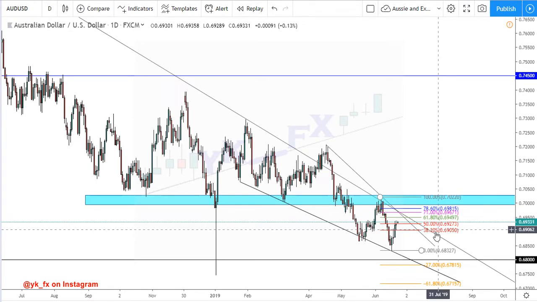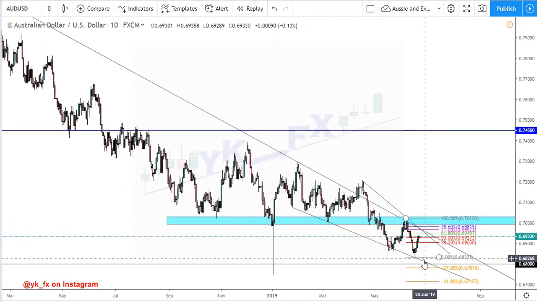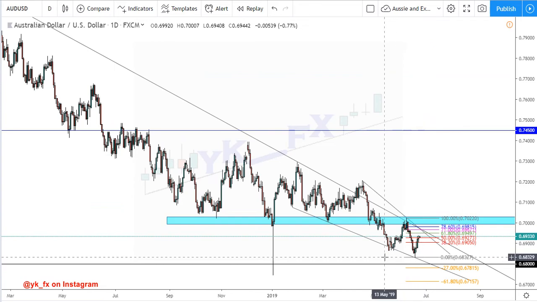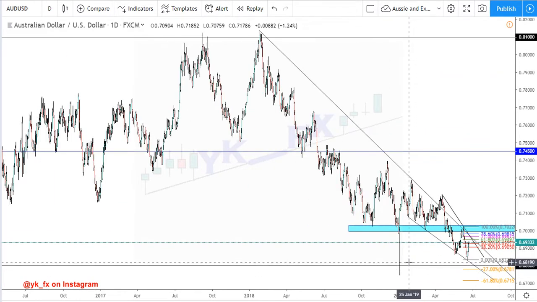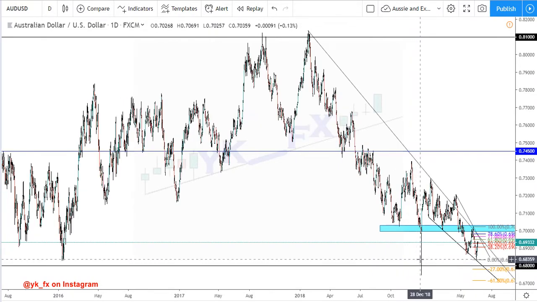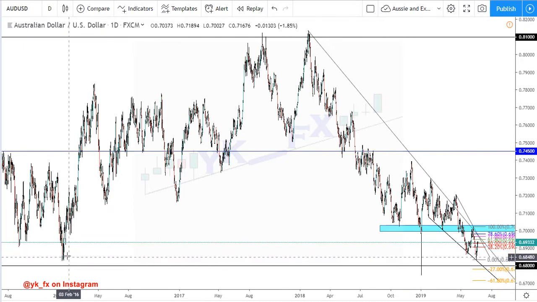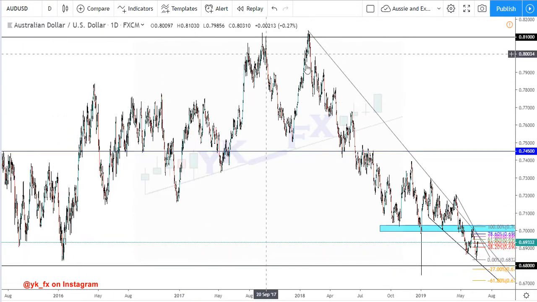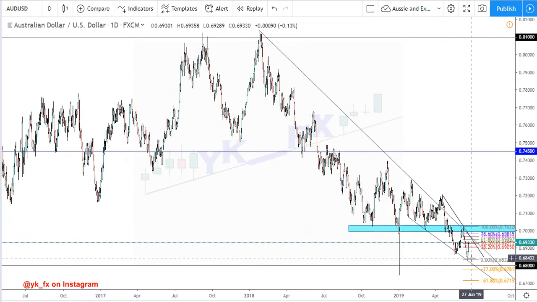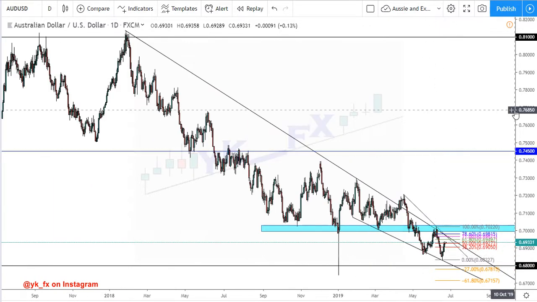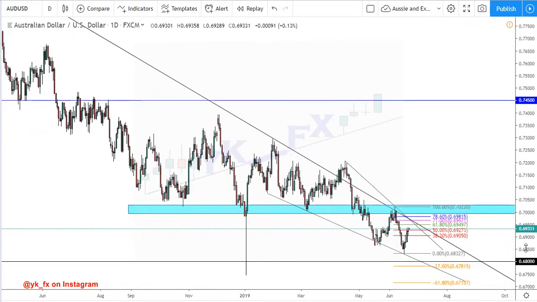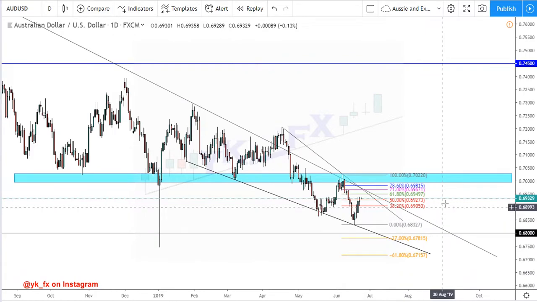But what's really interesting is we've just spiked and touched this level here, 6830, and if we look historically, again looking left is one of your biggest friends on charts. If we look left, 6830, can you see this rejection here? We touched this level and we spiked up and started an uptrend. So it's interesting to realize that we've rejected this level at the moment, because for all we know, history is going to repeat itself, and this is the beginning of an uptrend. So I would be aware of that if you're going to place any trades at the moment.